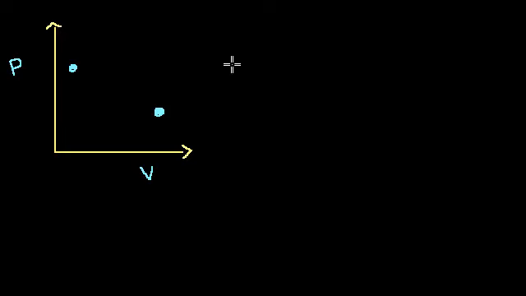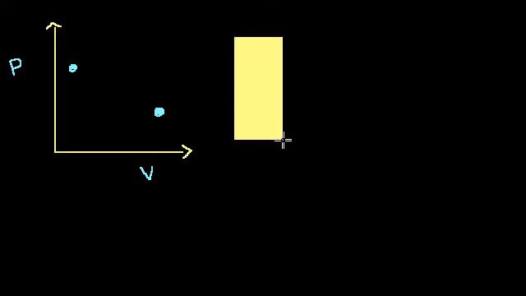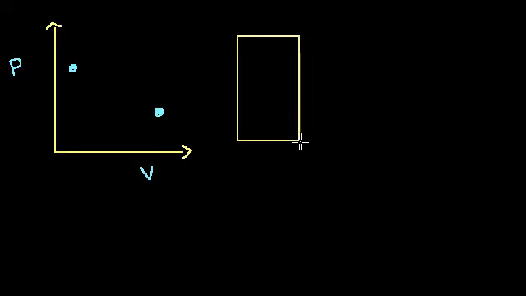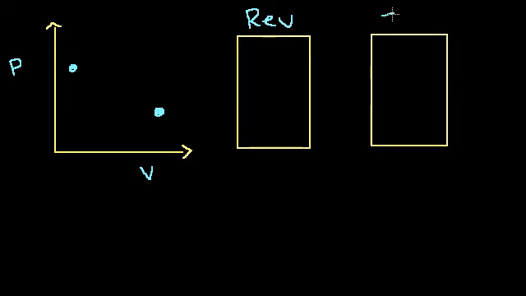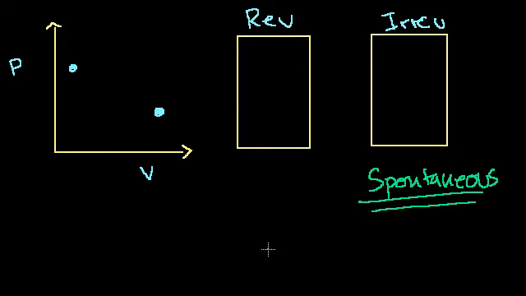So let me draw a little. I'll get the good old pistons out. So let's say that this is, I'll do it twice. So that's my reversible piston, and this will be my irreversible. And let me draw them. Okay, let me label them. So this right here is going to be reversible, and this right here is going to be irreversible, or it could also be considered spontaneous. Spontaneous, using the keyword that's going to matter for Gibbs free energy. But all spontaneous reactions are irreversible. So they're going to go from this state to this state.